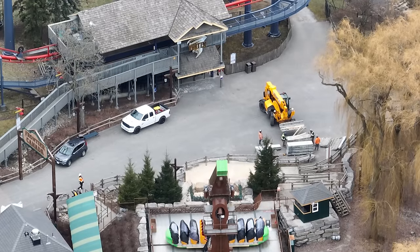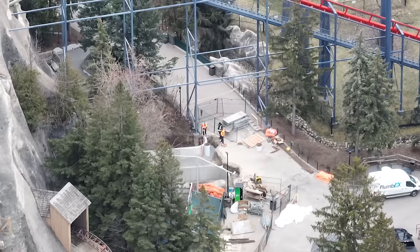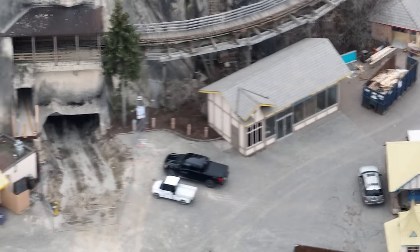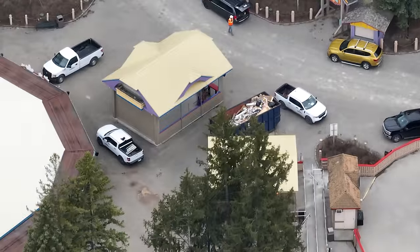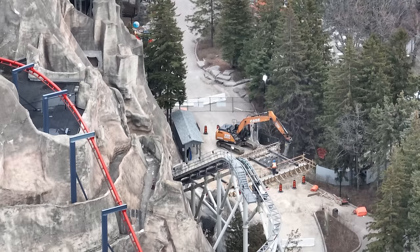Over here they are taking away the forms, which is really interesting — I have further updates on those forms in tomorrow's update. They are stacking those forms to be taken away, which tells me they are not going to be doing any form work in this third tunnel, which is even more interesting because this actually disproves one thing I had said about tunnel number two, which I'll go into detail on in a sec.